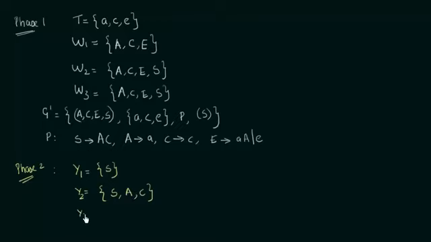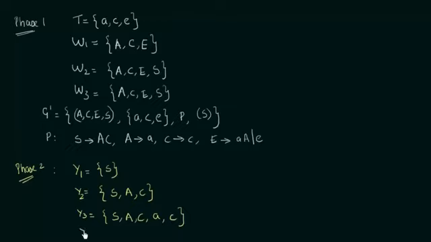And then in the next step, which is y3, we have to include all the symbols that can be derived from these symbols in the set y2. And what are they? We see that S derives AC, AC is already present, and we have A here, and we see that A derives a. Okay, so S is there, A is there, and C is there as they are. Now what are the new ones we have to include? A derives small a, and we have C. And what does C derive? C derives small c. Okay, so these are the things we have to include.